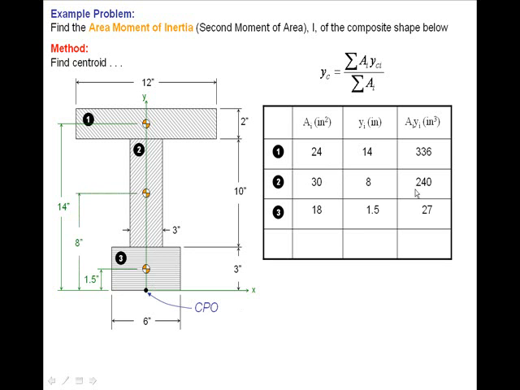Now completing the multiplication to get the products, we end up with these values. Making use now of this table to calculate the actual centroid, we realize that we must sum this product of the area times the distance, as well as the total sum of the areas. So we can do that in this final row. Substituting our values into our equation, we find that the centroid is eight point three seven five inches up from the CPO.